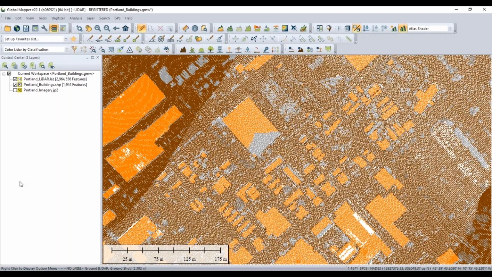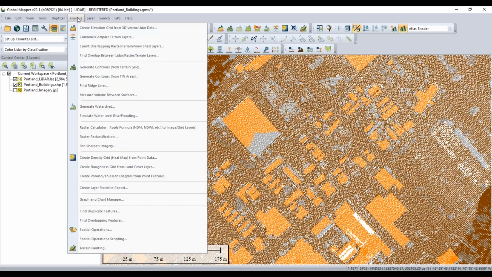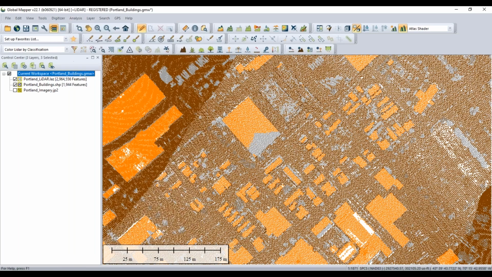Someone mentioned cutting overlaps. It's a good question, not something we considered in the context of editing LiDAR, but you're right, it is actually an editing tool. Billy, if you would show very quickly from the analysis menu, there is an option, fourth option from the top, Find Overlap Between LiDAR Arrays. Again, not something we're going to do right now, but if you want to explore how this works, this will identify those overlap areas if you've got flight lines.